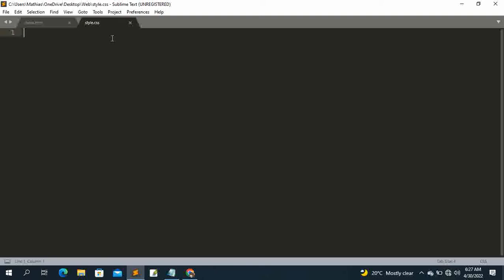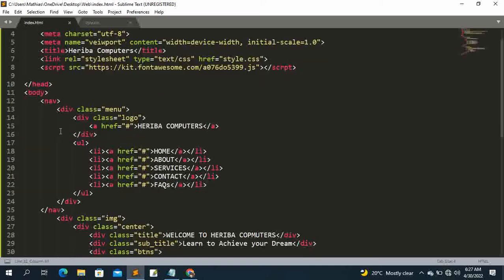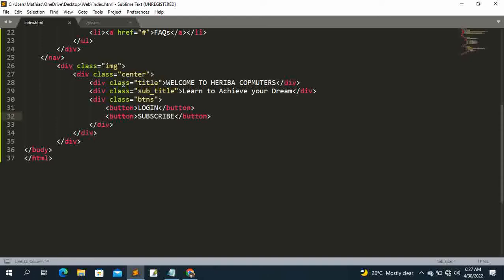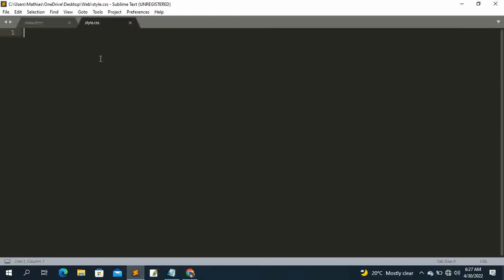Now we're going to the style. In our style, it is different. Now, as I've been using our divs, we have been having the classes. Those are the things we're going to deal with. We're having our body, our navigation, our logo, our title, our button. That's what we're going to design here.